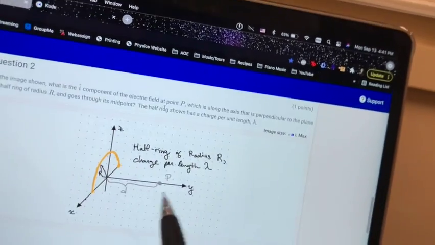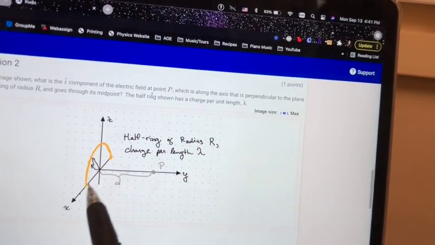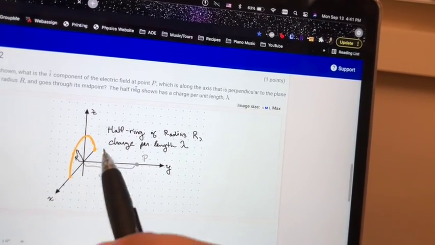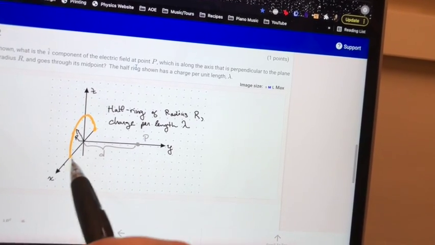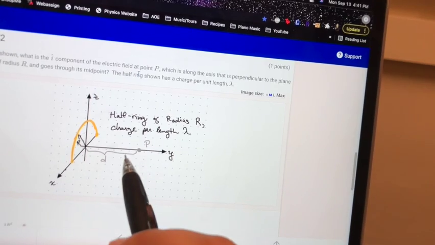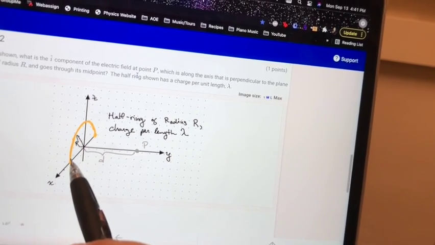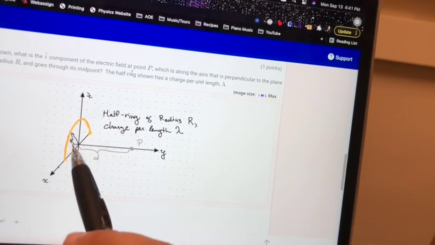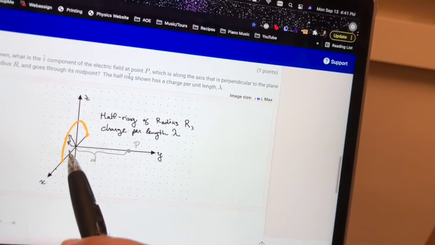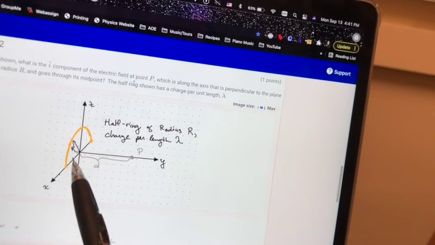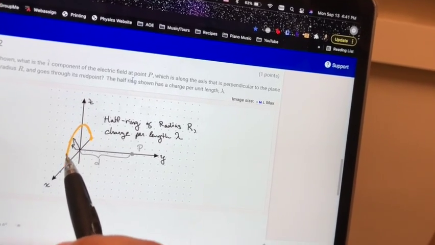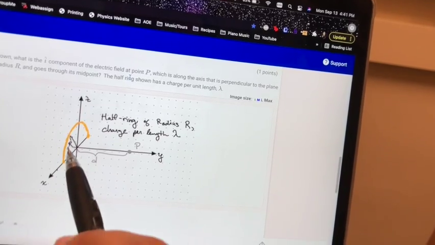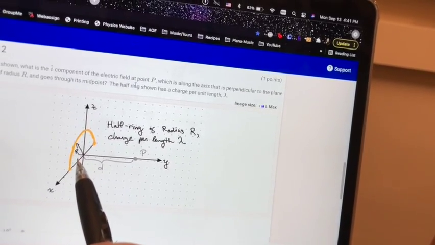Now we're going to look at this r hat, right? The r hat is just the direction of this r, which we said was the hypotenuse there, and that's being rotated around. So at any given point, in our x direction, that vector goes r to start off with, and then a little bit less than r. So the x direction is going to be the cosine of this angle theta, because theta is what we're using to sweep around this edge. So in the x direction, the r hat is going to be R cosine theta.